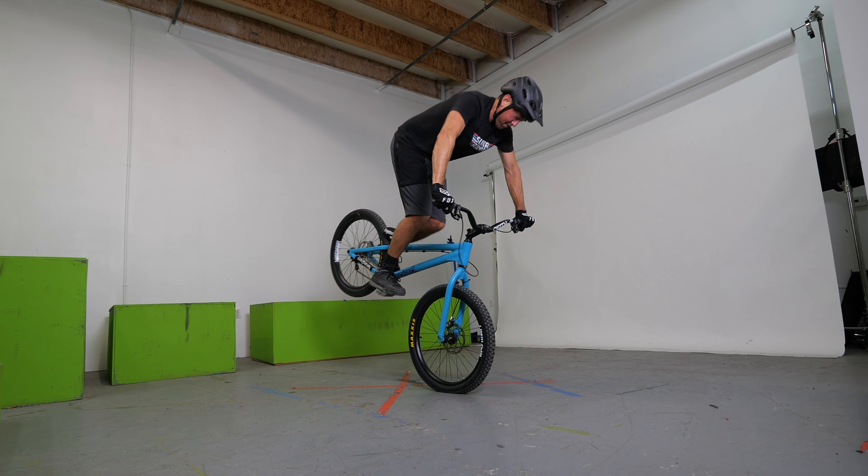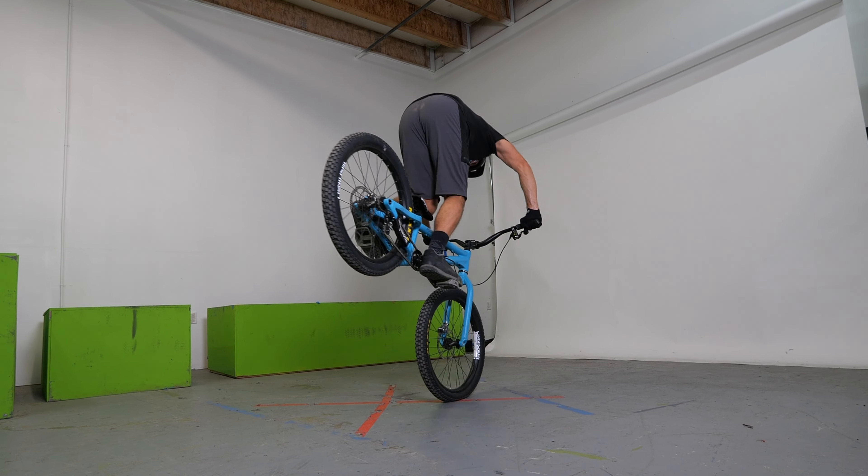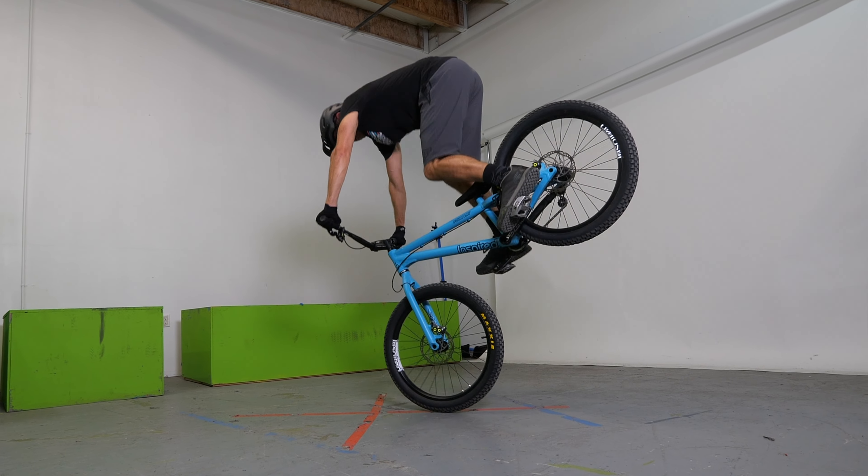The point I'm trying to make is that when you get to the correct front wheel balance point, it actually gets easier. There's a point where once the back wheel is high enough, lifting the front wheel isn't as hard as when the back wheel is a little bit lower. So I'm not working as hard to get the whole bike to lift off the ground. Once you get steep enough, it actually gets easier — there's this moment where it all makes sense.